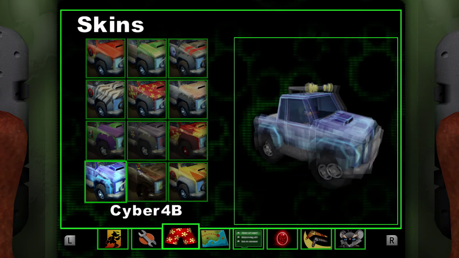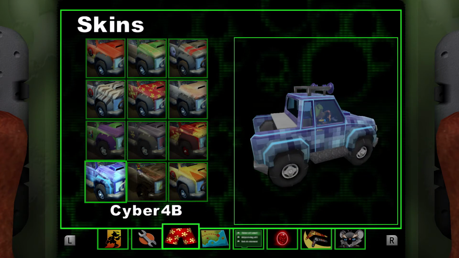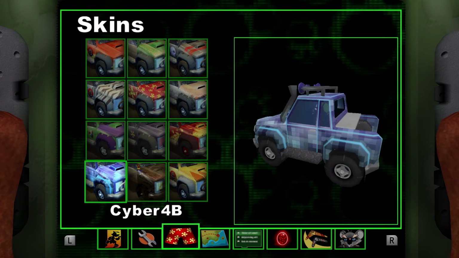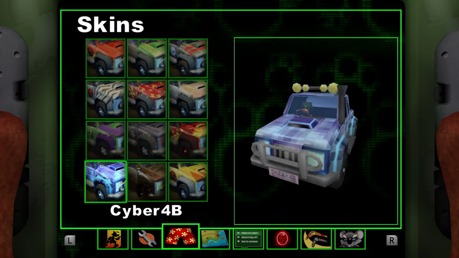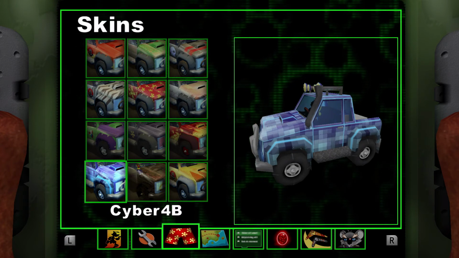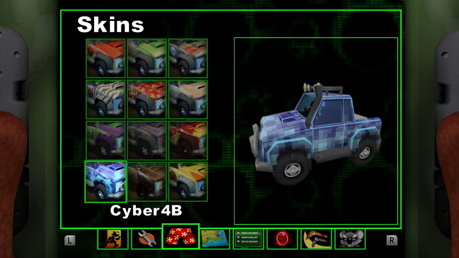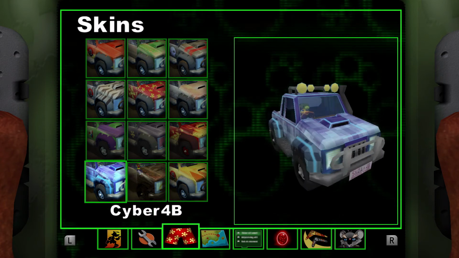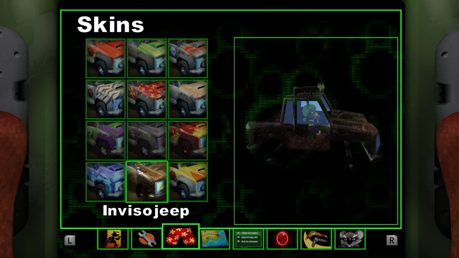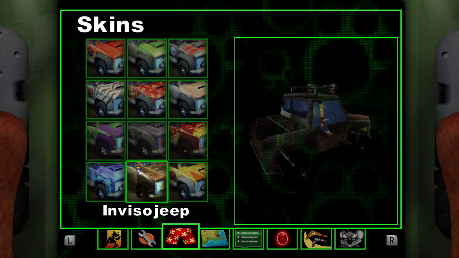Cyber 4B. I showed this, I think it was a couple episodes ago, I think it was the last one. It's the digital cart. No, it wasn't from the original Ty game. I think you get it after defeating Boss Cass. Not a huge fan of it, to be honest, to say the least. Oh my gosh, yeah, we never saw this before.